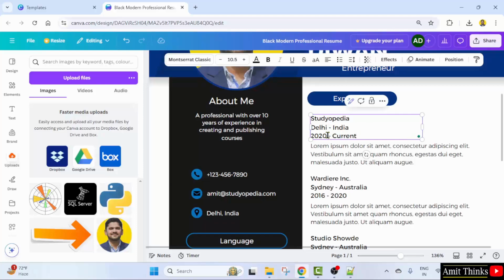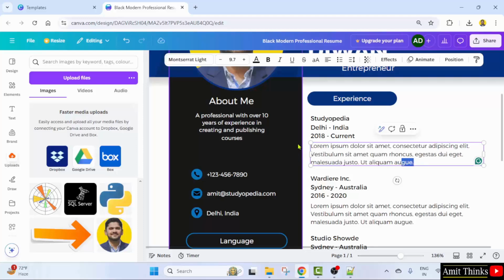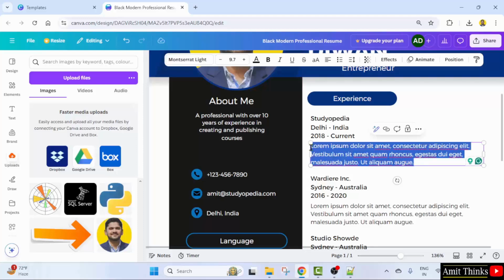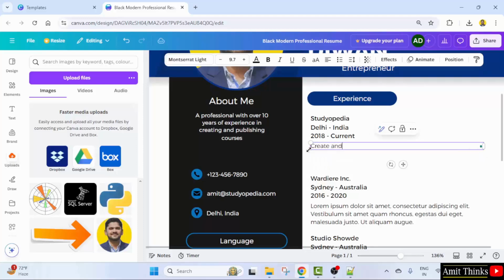Current, okay, 2018. You can add any text here. Okay, create and publish courses in AI, programming, databases and web development.